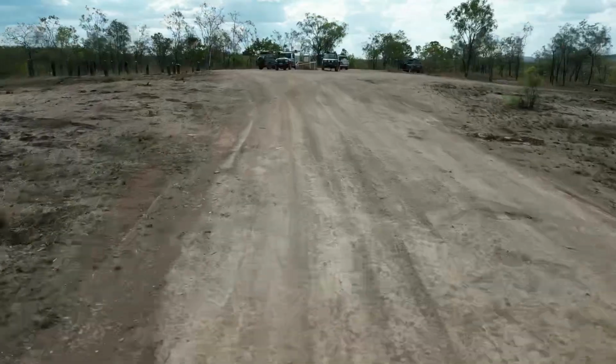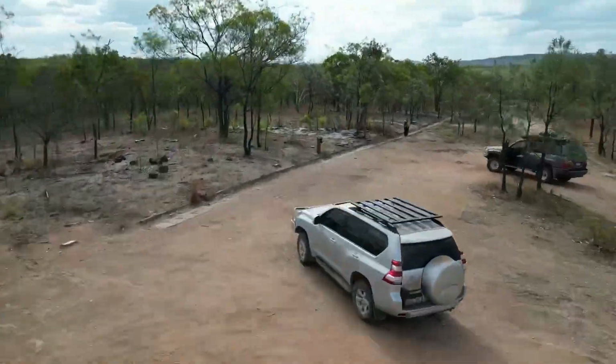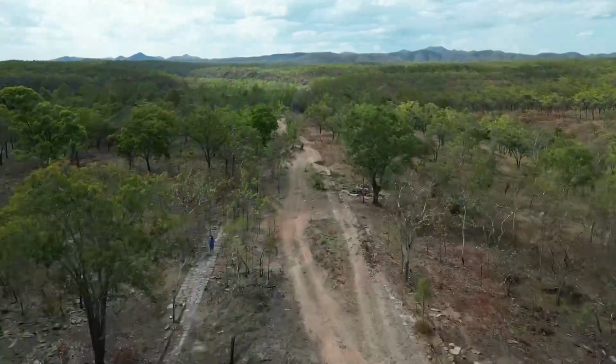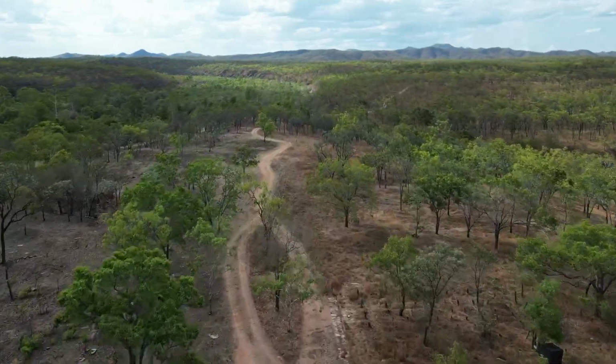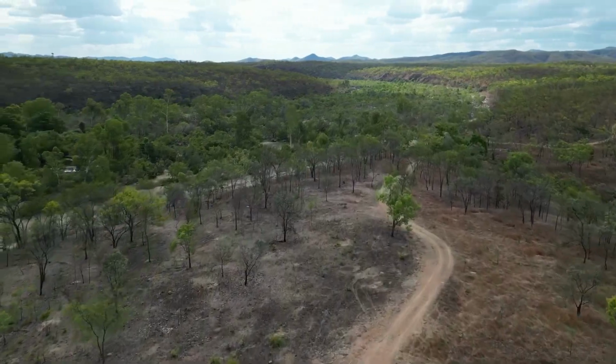Don't forget to stop, have a look through the town. You see the Louisa mine there. There are a number of mine relics you can have a look at through here. I didn't put them all in the video for time's sake. Definitely spend the time going through there and having a look at everything that you can. Spend some good time going through Maytown. There's also a visitor's book if you have a look around at the little hut.